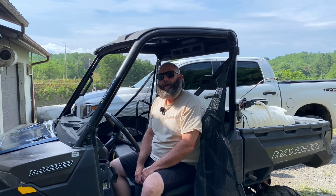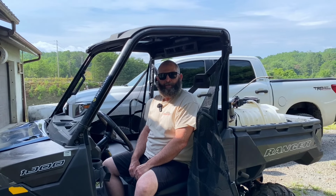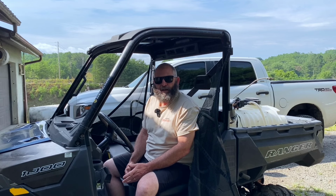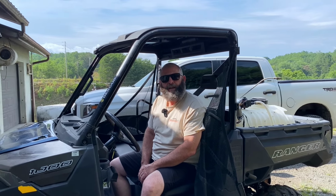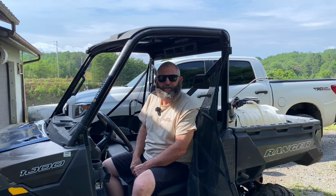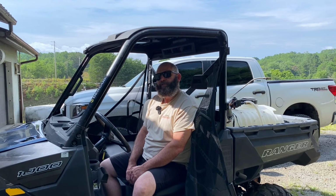So I think that 2019 Ram quad cab 4x4 turned out absolutely amazing. It was a quick little rebuild, not much damage at all. The frame was just a little bit of a pleasant surprise. I mean, we should have known better, but it still has a clean title. It's a beautiful truck, inside and out. Have no earthly idea how they sell, but I drove that truck around for 2 weeks while my Tundra, well, she needed some brakes and tires. I really liked that Ram truck, but we're gonna put it up for sale.